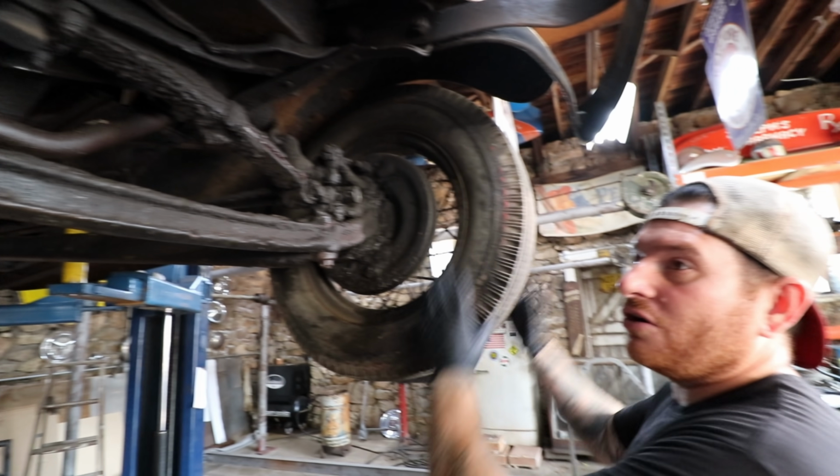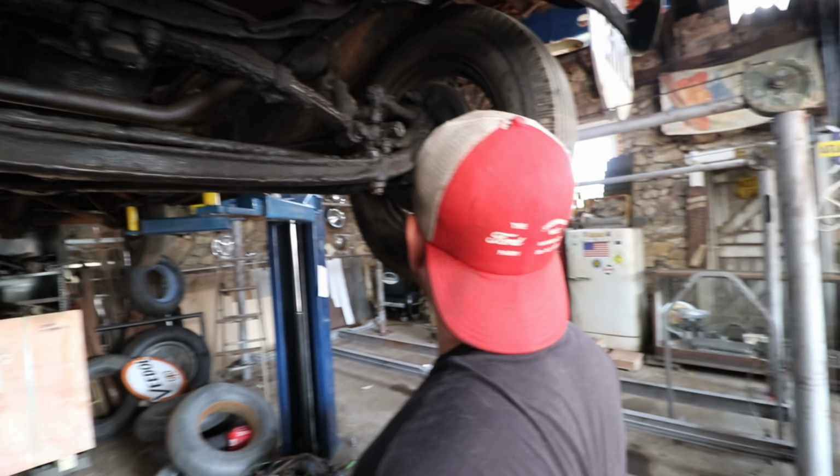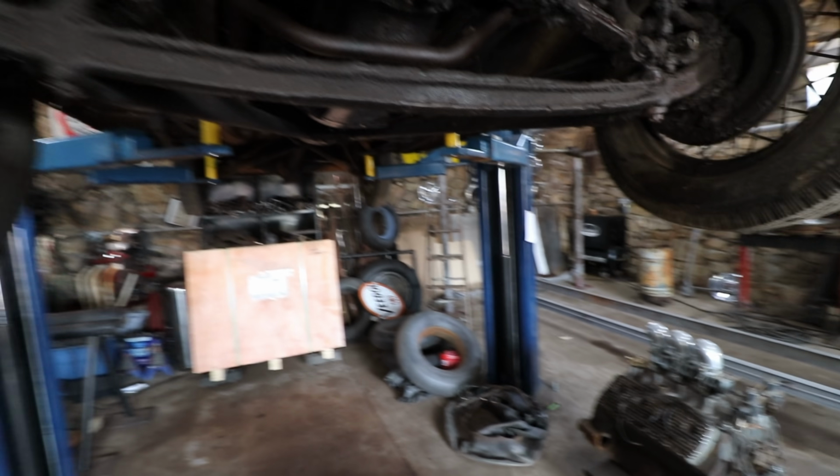The wheels all turn okay. I'm sure there's a little bit of corrosion on the drums. There might be a little oil on those shoes too. Watch the great drippage. Yeah, let me get an oil pan.